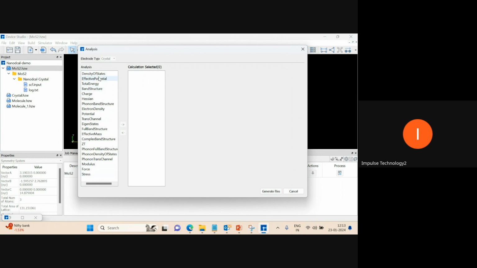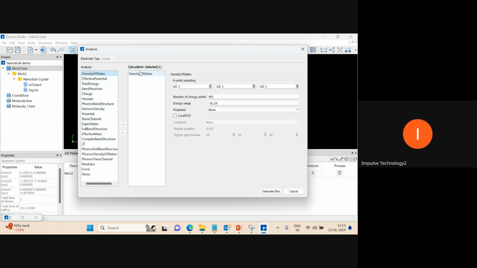So whatever parameter you want to study, you need to double click, then it will be selected. You can see this is the density of state and its parameters. Like we have the K-point sampling, number of energy points, energy range, and this is the projection.